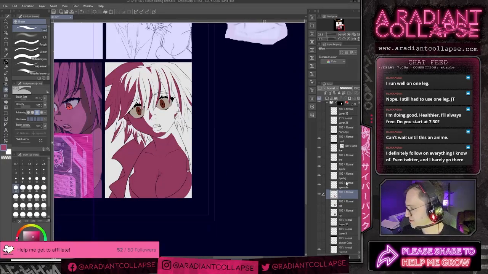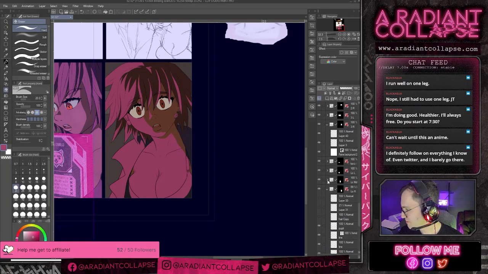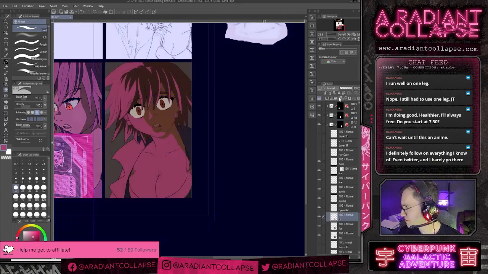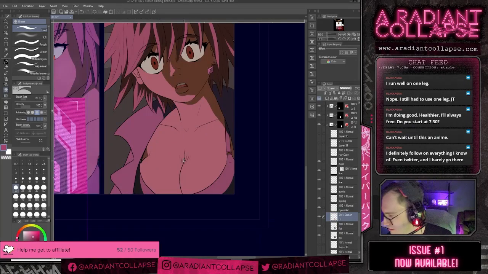Okay, let's check this out. Let's see how this is gonna look on top of this. I think it was screen at like 89%. Yeah, screen, look at that memory. Screen at 89%. If only I could remember useful things. Yeah. Look at that. That looks good. Just looking a little flat here.